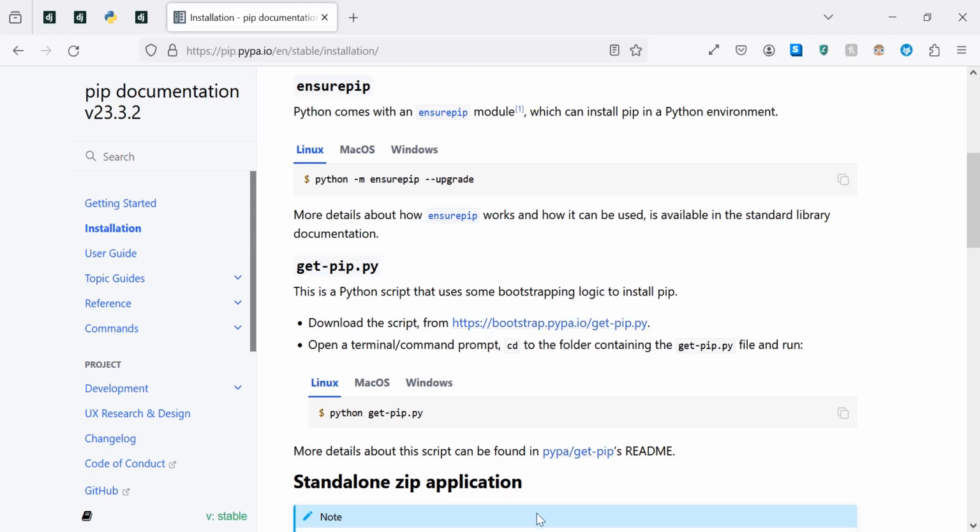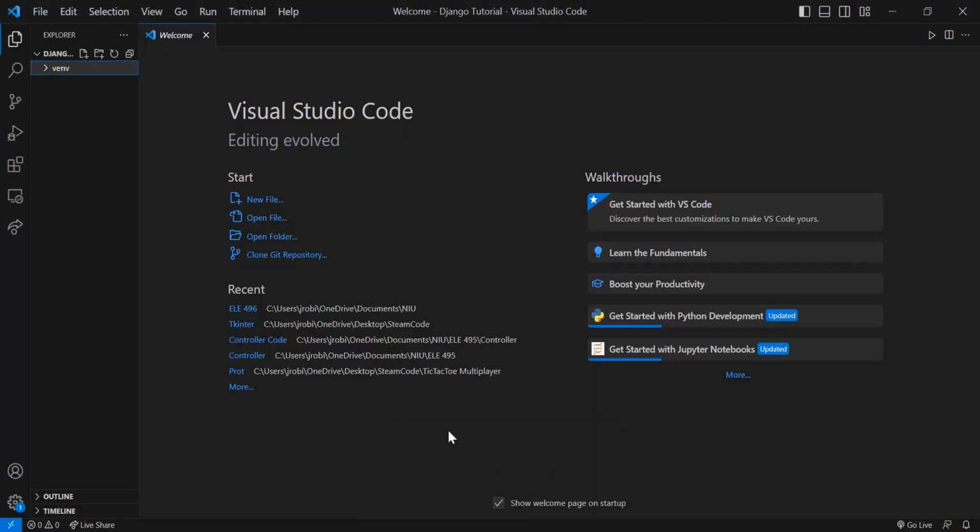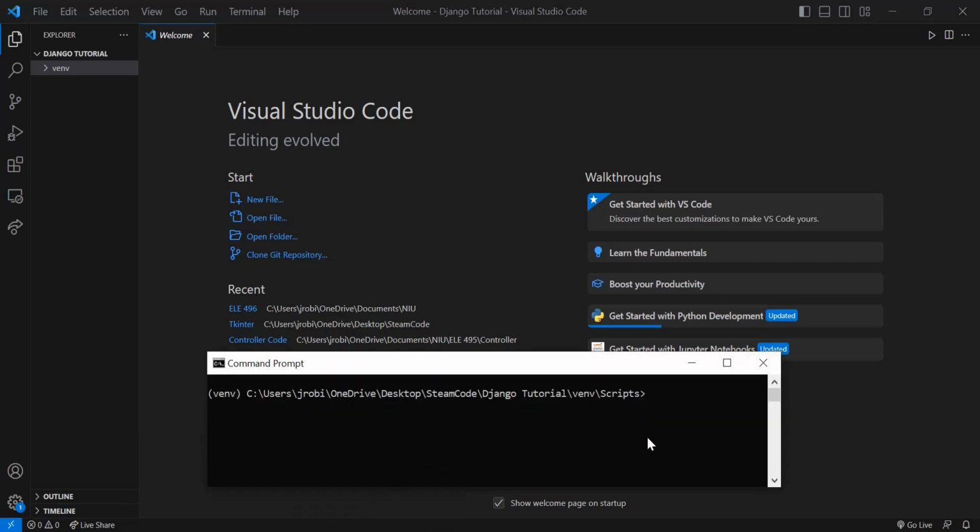If you want to create your virtual environment, I already have one set up. First, create the folder that you want your virtual environment to be contained in. I just called my folder venv, and then navigate to that folder within your terminal. I already have it here, so I navigated to my venv folder. Once you're inside of your venv folder, run the command python -m venv and then a dot. This will create a virtual environment within the folder that you're currently inside of.